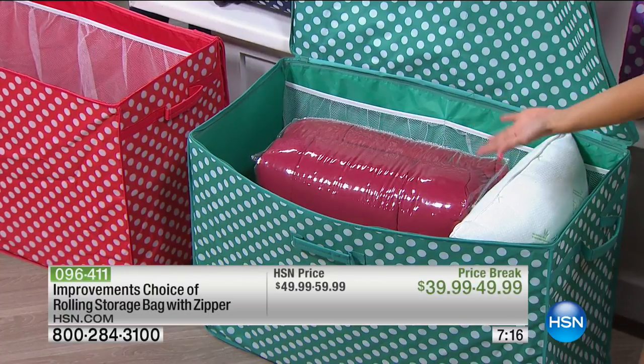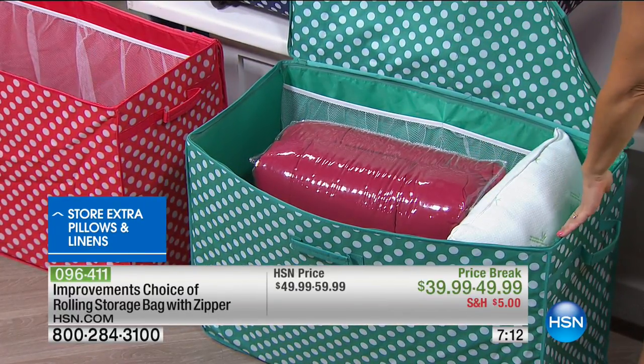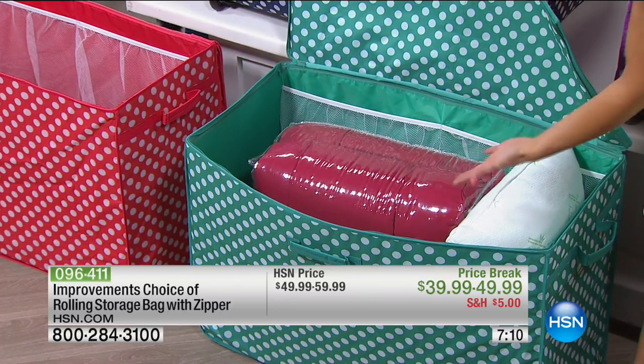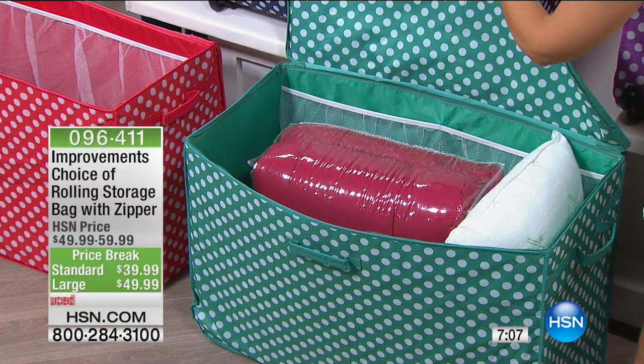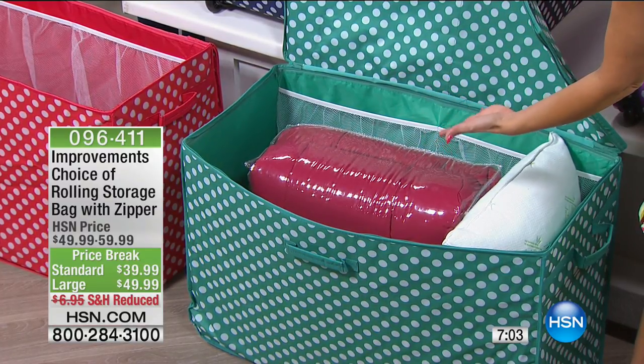So this is if you have maybe a guest bedroom. How great is it to have all of their bedding in there at the foot of the bed? When they come, once the bedding's on, they can use it as a little dresser for them. They can use it for whatever they need while they're staying at your house.